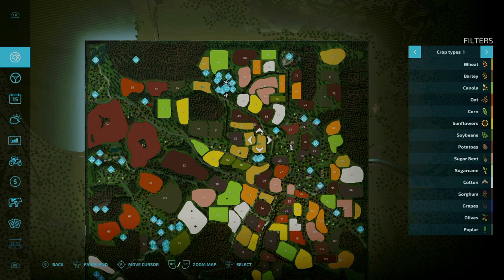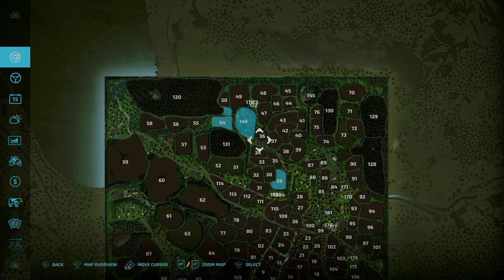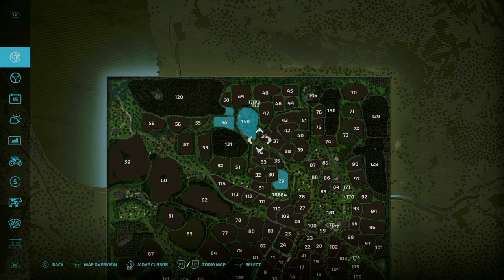So we start out with farmlands number 1 down here, 3, 29, right where we're at, 54, and 140. You cannot purchase all areas of the map. Oops, wait, let me go back. Farmland number 1 is a wheat field ready to harvest. Number 3, wheat field ready to harvest. 29, wheat field ready to harvest. 54, wheat field ready to harvest. And 140 is the starting farm. Not all areas are purchasable on this map.